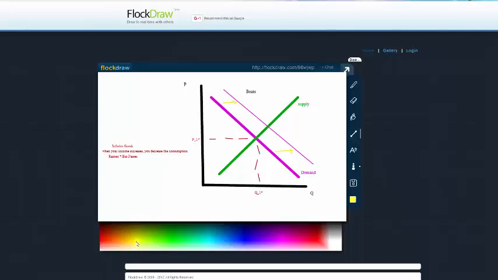Excellent. And now we're going to label that new equilibrium quantity. Let's use a yellow. No, you can't see yellow. How about orange? That might work. Brown. All right, so now we have a new equilibrium quantity, Q sub 2 star, that's larger than the old equilibrium quantity, and we have a new equilibrium price, P sub 2 star, that's higher than the old equilibrium price. So we would say that both the price and the quantity increased.